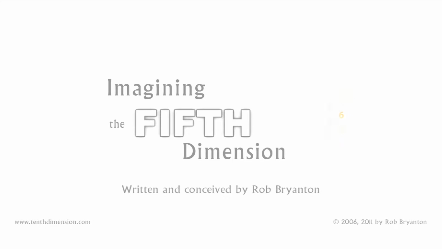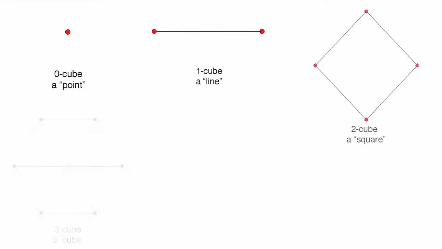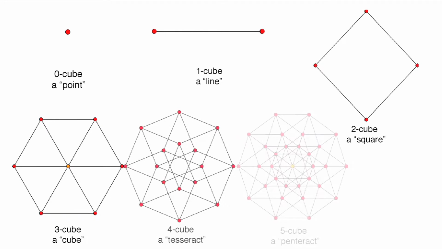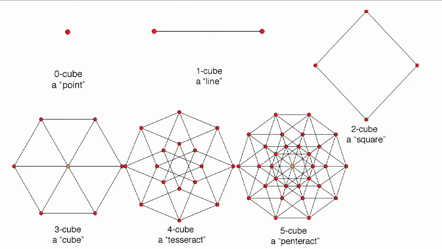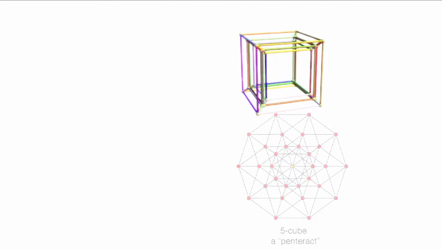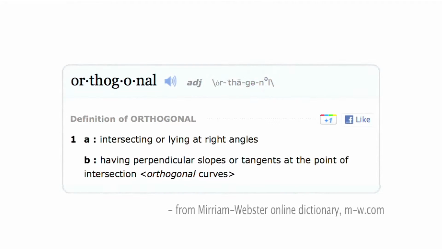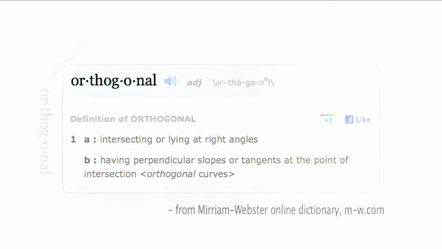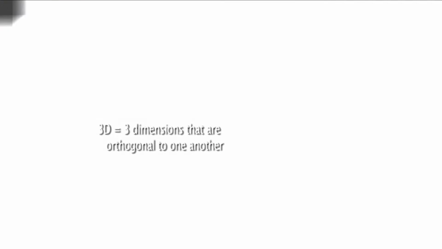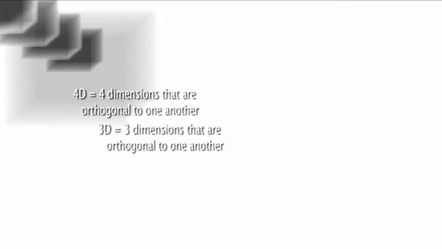Imagining the fifth dimension. We keep returning to this idea. Every time we add a spatial dimension, we need to find a way to think about how the new dimension is at right angles to the ones that have come before. Another word for this concept is that each new dimension is orthogonal to the previous ones. Last entry we looked at how it makes the most sense to say that the fourth dimension is space-time, a dimension which enfolds length, width, depth, and duration, and to accept that the fourth dimension is spatial.